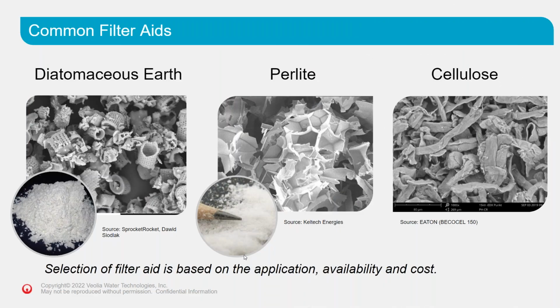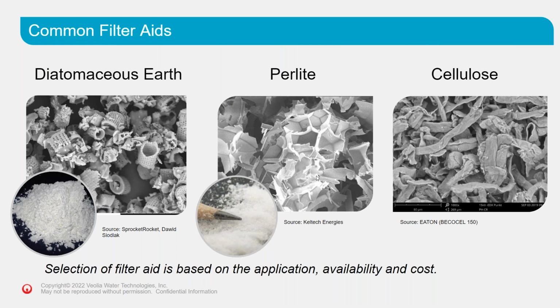This is a microscopic view of the 3 filter aids: the diatomaceous earth, known as DE, perlite, and cellulose. DE is made of amorphous silica and is mined from various deposits, crushed, and then heated to create an inert filter aid that is powdery, but is robust and porous. Perlite, on the other hand, is mined from volcanic rocks, crushed and then expanded, which creates small openings in them, which gives it its porosity.